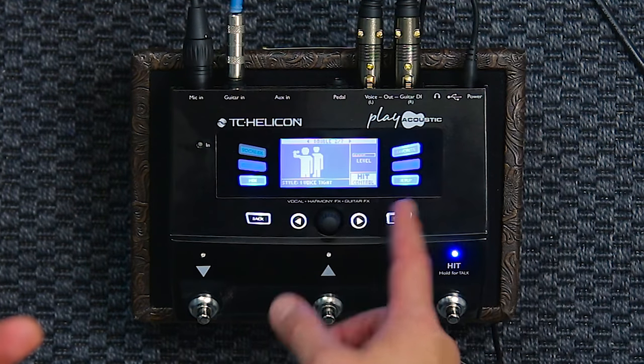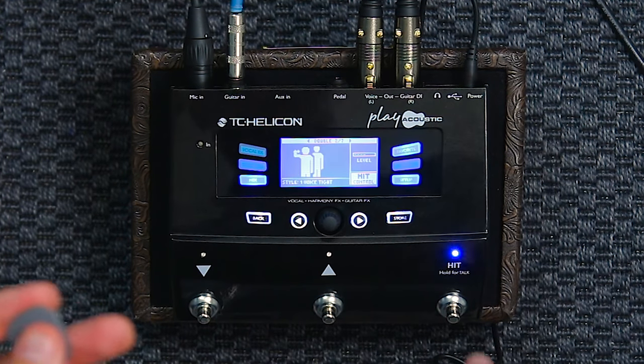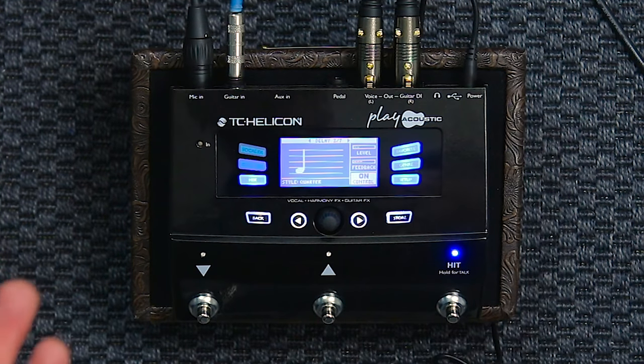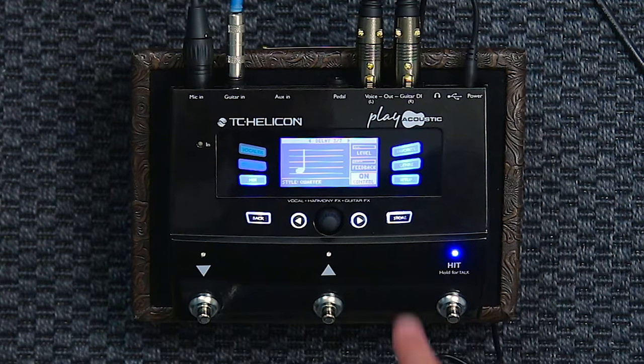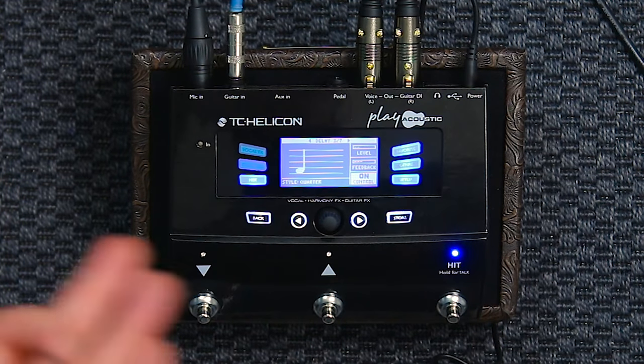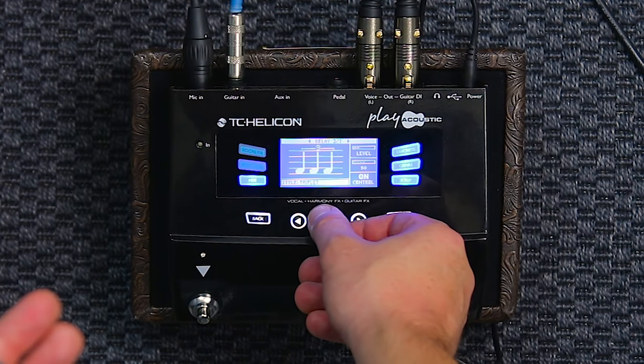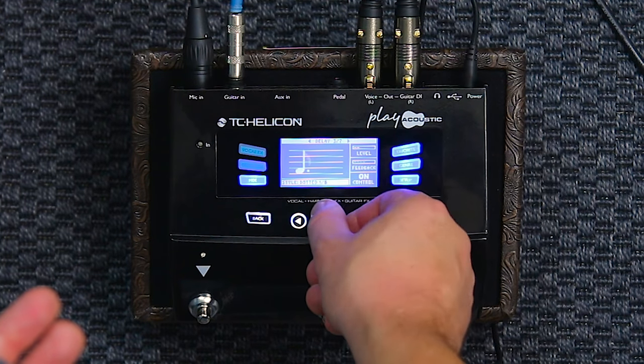Pretty simple. You can have different styles. And I have that set to the hit control as well. It just makes your voice sound bigger. Then I have a delay. So I have it turned on all the time. I have it set to quarter note. You can change that to eighth, triplet, dotted eighth, that kind of thing.